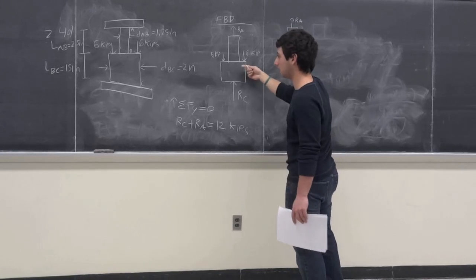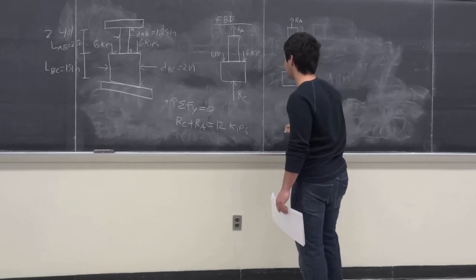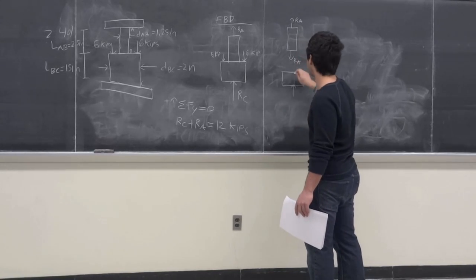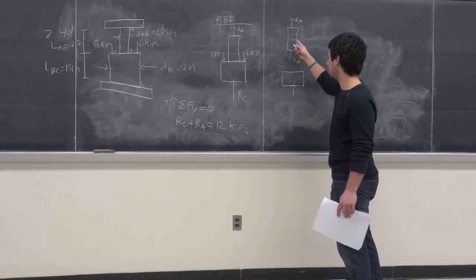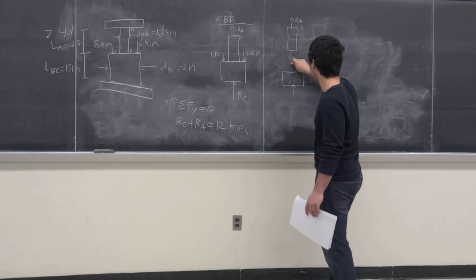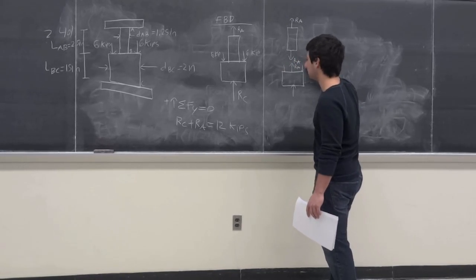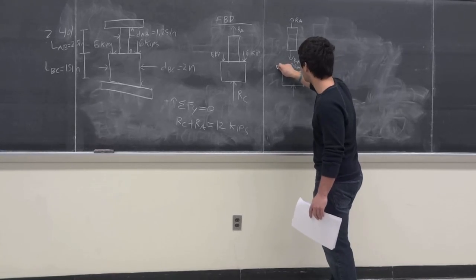Okay, and let me draw BC. Right? So you got this force. We determined RC, but I'm not going to call it RC yet. So this force over here has to be equal and opposite to the one that this produces on this block, or this rod, sorry. So this is RA, right? And we have this force going down. This is 6 kips.